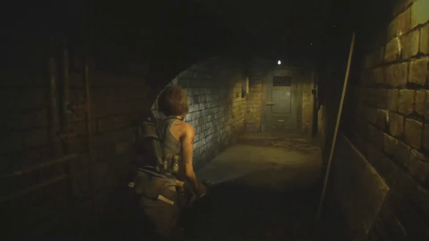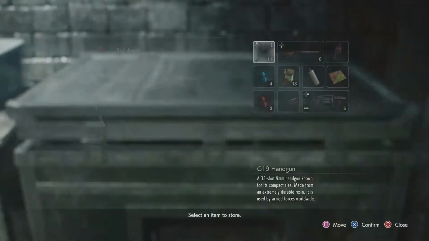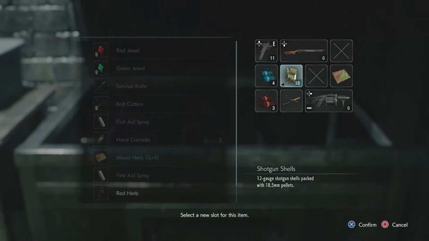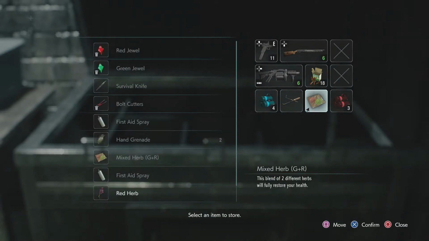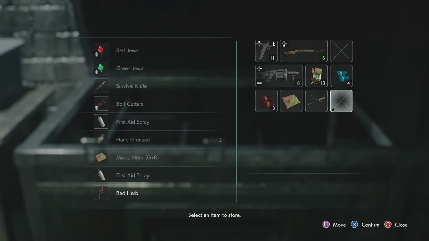Oh, I don't need this. I don't need this red herb. Is there a green one in here? I don't think so. No. Honestly, don't need this either. Let's make some room, man. I don't need my knife. What, do I? No. I do not. My inventory looks a mess, man. Okay, that's good enough for now, I guess.